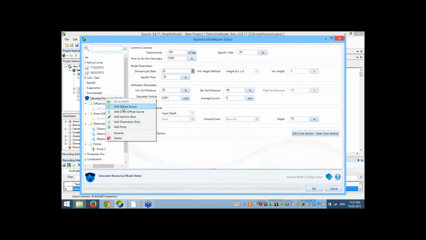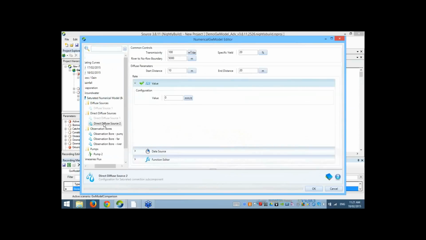The diffuse source is applied to the ground surface, so you might use that for estimating infiltration from rainfall. And the direct diffuse source is applied directly to the aquifer. So if you have a rainfall runoff model, for example, and you've already calculated groundwater recharge, you just want to apply it directly to the aquifer, then you'd use that one.